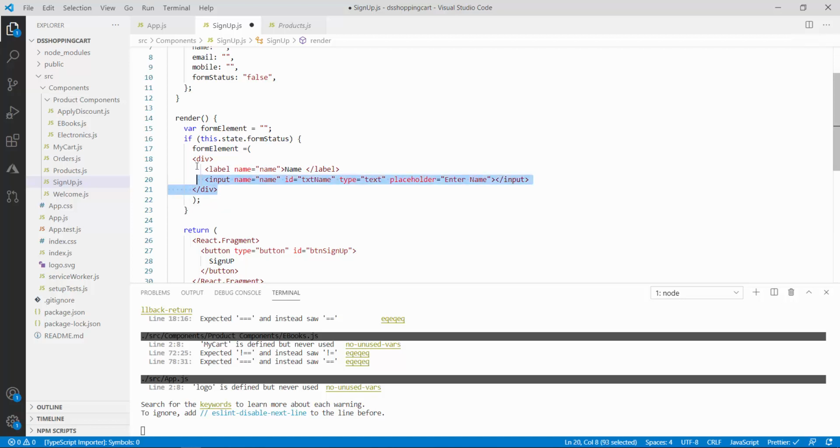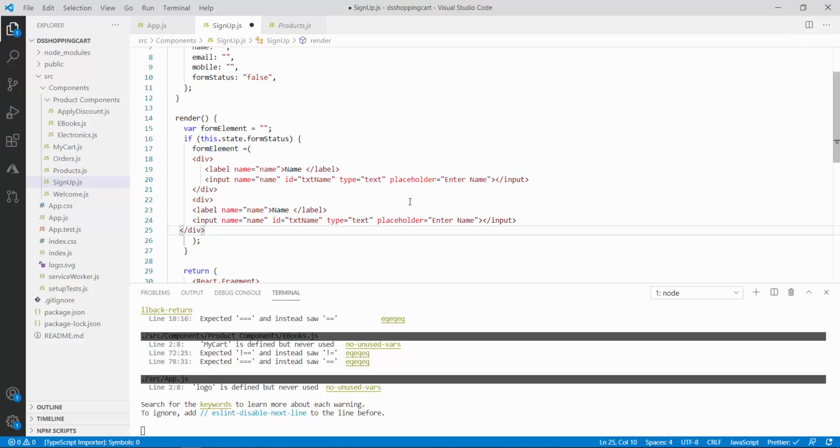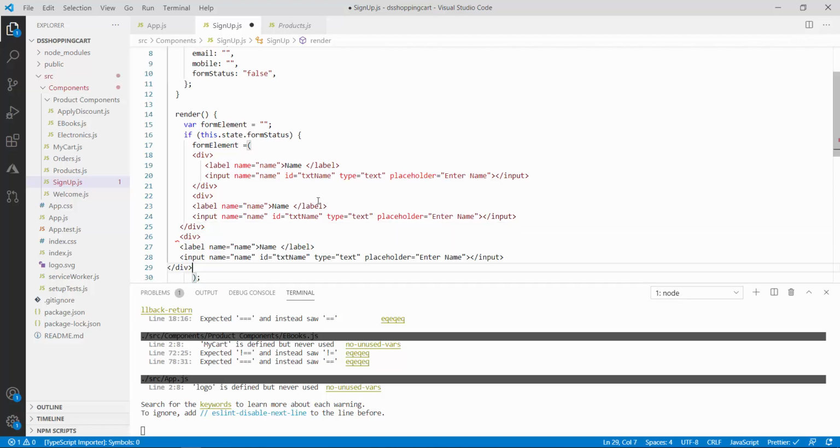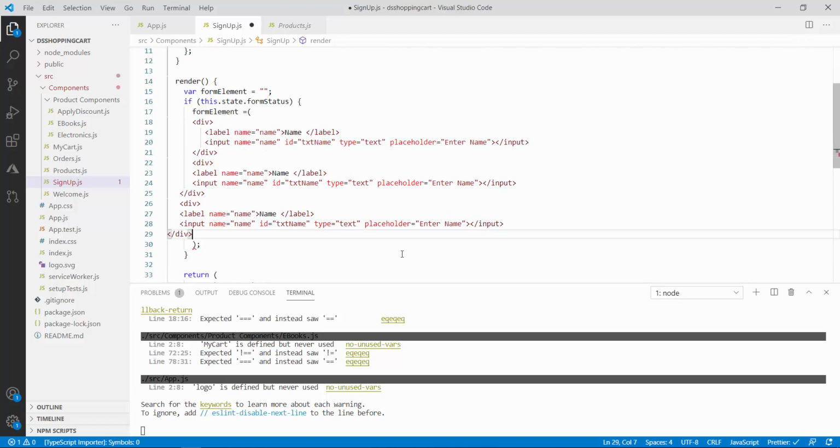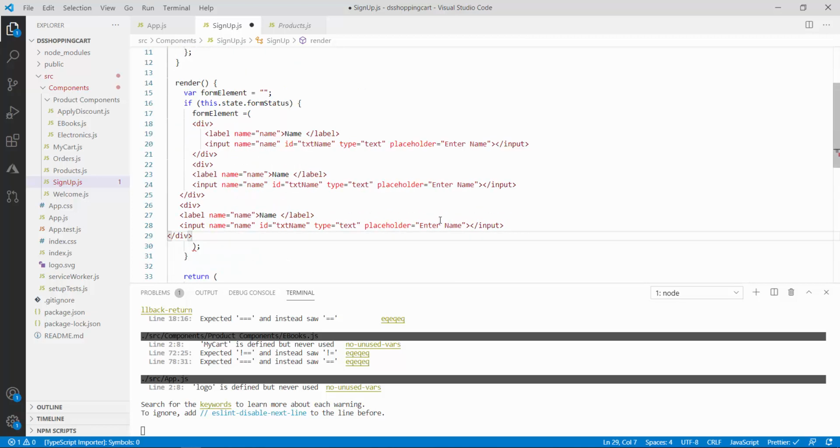Similarly, I have to have it for email and one for the mobile number, which is the contact information. So let me change this.